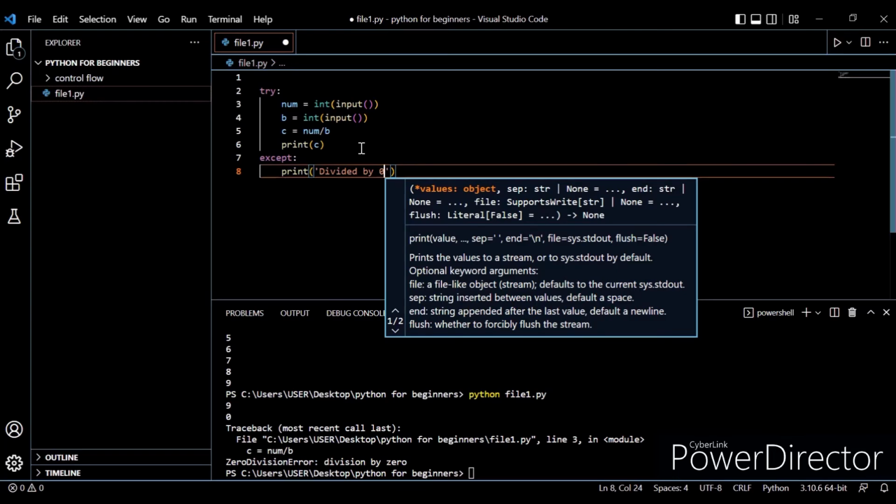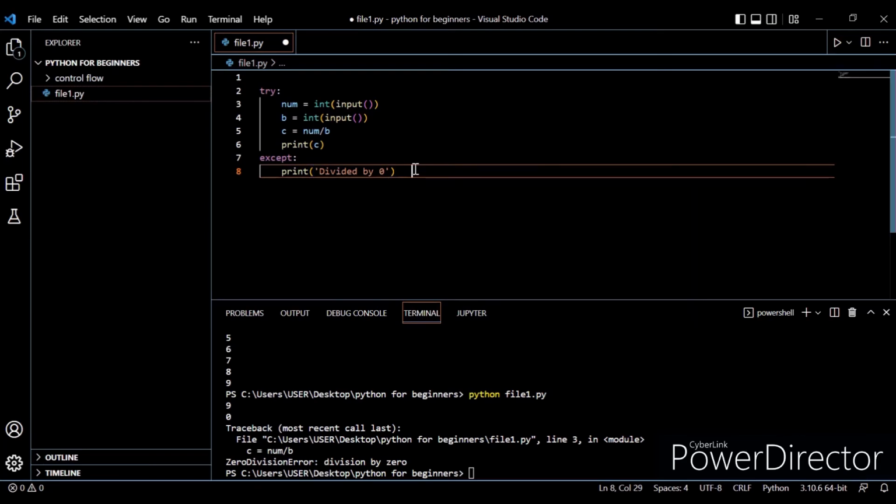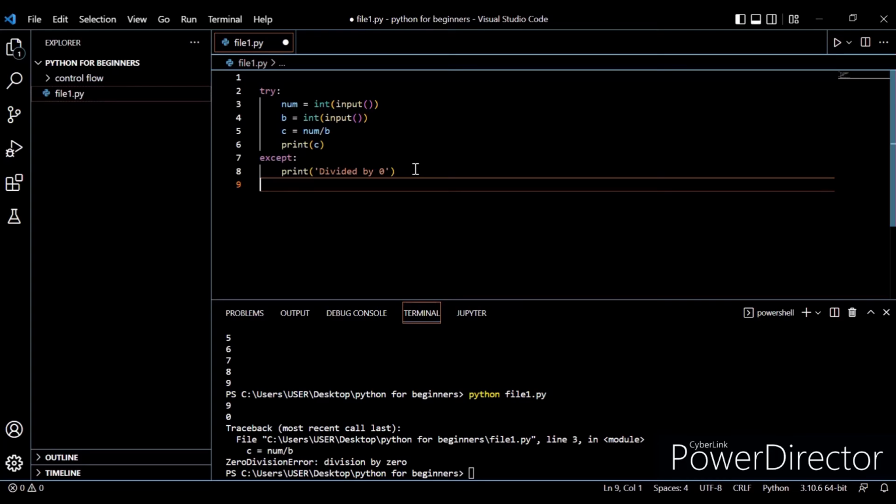But for example, if we have developed an app now, you wouldn't want your app to crash because it doesn't look professional. Instead, you want it to prompt an error to let the users know what they are doing wrong whilst your app is still running. Because if your app is crashing, that is really not an app anybody wants to use. So, except print an error. That's literally it. But remember, I mentioned finally.